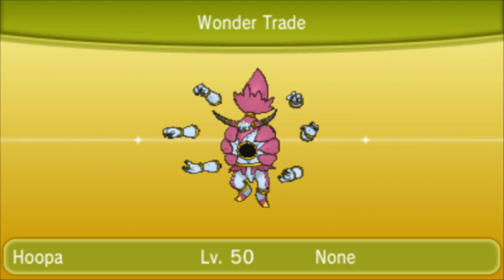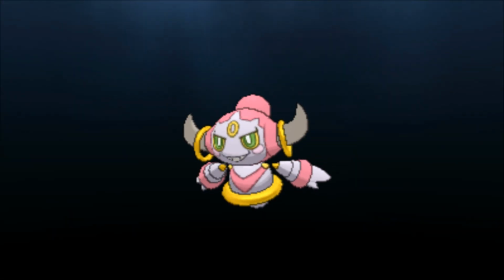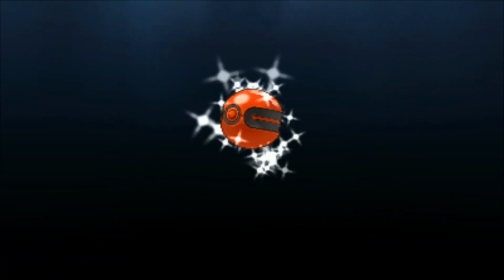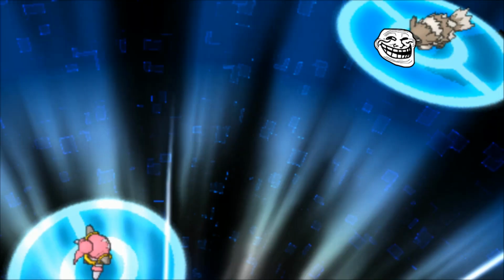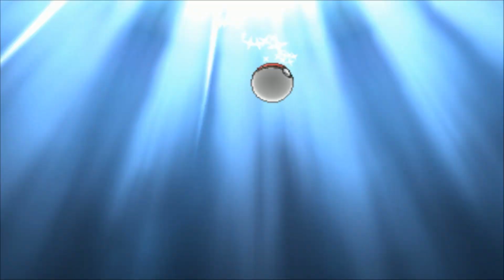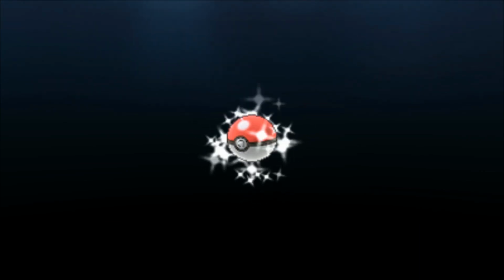That's Zigzagoon. So, man, it is the easiest to get Pokemon purely because it is so easy to find on just the first route. Bang, you've got it and trade it off, and you trade your Hoopa Unbound, and you get a Zigzagoon. Fairest trade in the world.